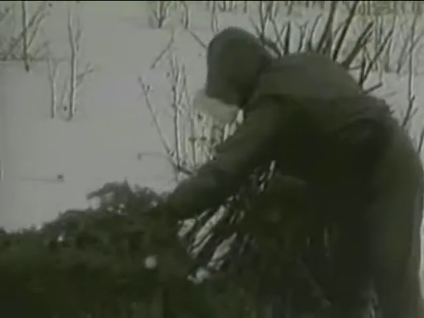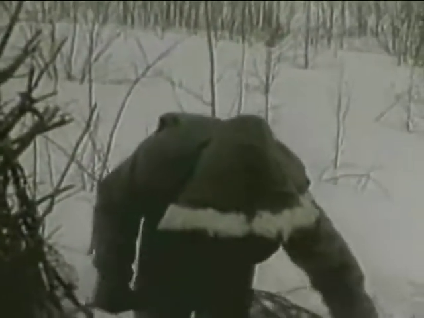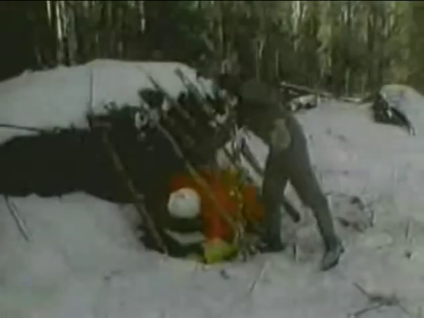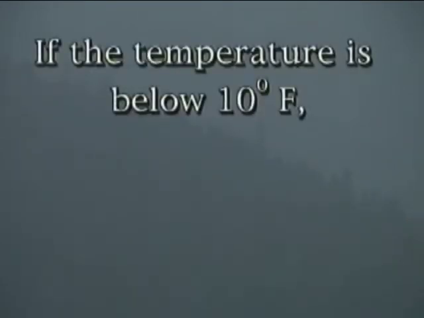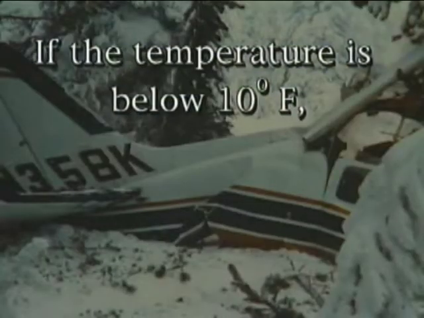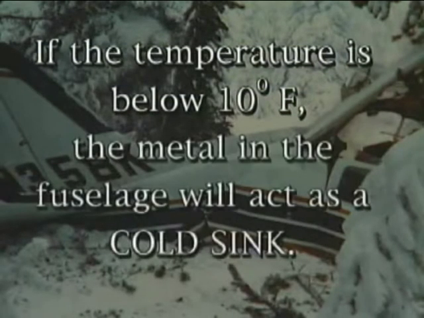By wearing proper clothing, you have taken the first step in providing shelter for yourself. However, this does not mean you should rely solely on your clothing for shelter. A shelter from the elements needs to be constructed as soon as time and conditions permit. Materials to construct a shelter may be scarce. It is important to keep in mind that if the temperature is below 10 degrees Fahrenheit, shelter other than the aircraft should be sought. This is because the metal in the fuselage will act as a cold sink and draw heat from the body.